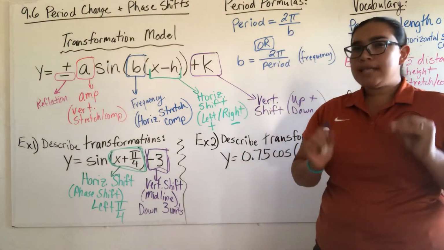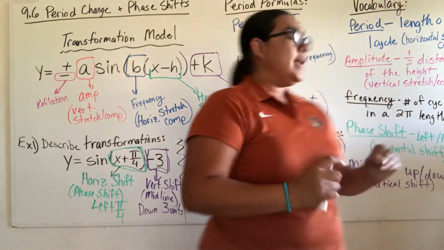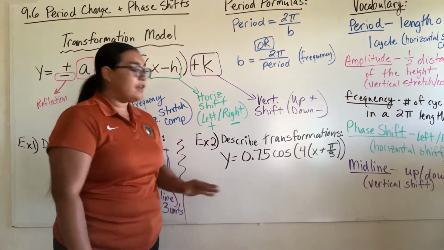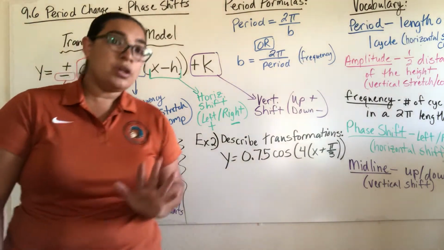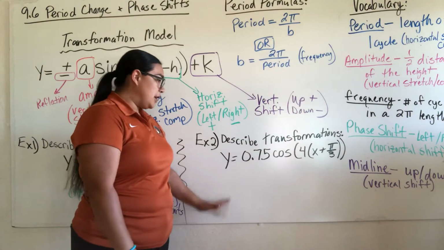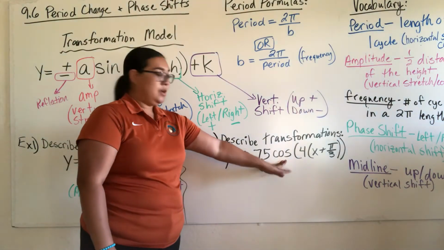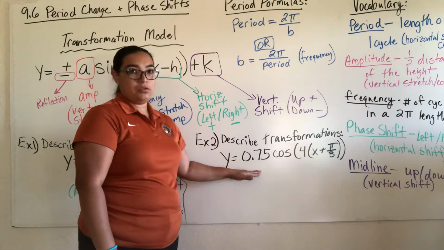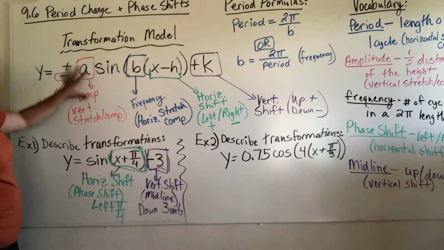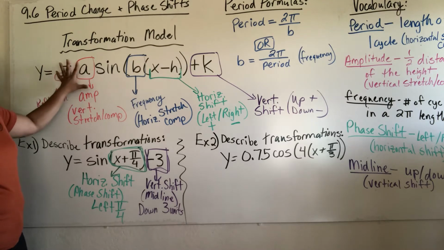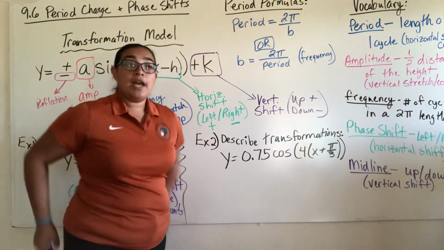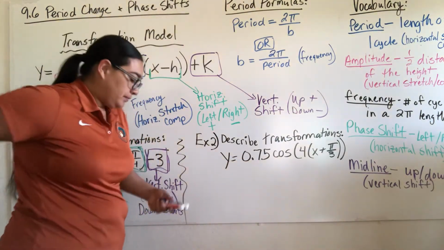All right, let's take a look at a slightly harder, more complicated one. This one, same thing, describe the transformations. So this time they're giving you more than just 2 transformations. Let's take a quick look here. So again, the y equals, nothing big there, but then take a look. Here's cosine, but there's clearly something in front of cosine. So going back to our model here, this has to do with either a reflection or amplitude. I don't see any negatives here, so this must be our amplitude right here. So I'm going to go ahead and highlight that in red.